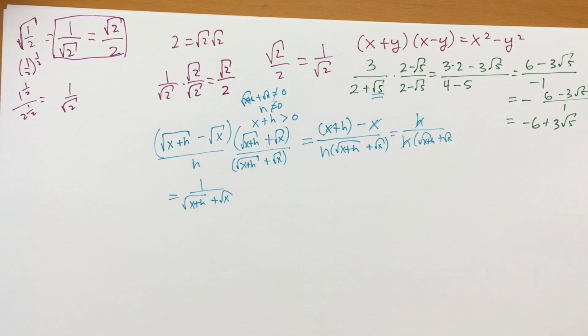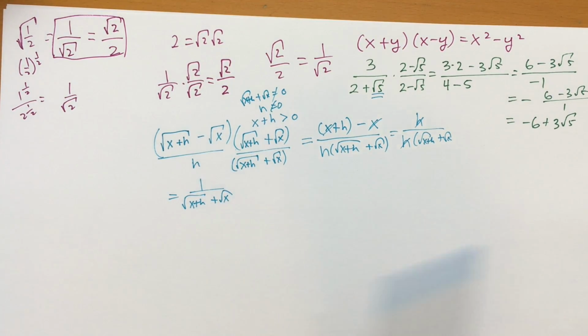Number 4, if a and b are positive numbers, then the square root of a over the square root of b is equal to the square root of a over b. I kind of did that over here. But see if you can find another way to prove that using the foundational rules that we have. Number 5, that's rationalizing the denominator, which we just did.